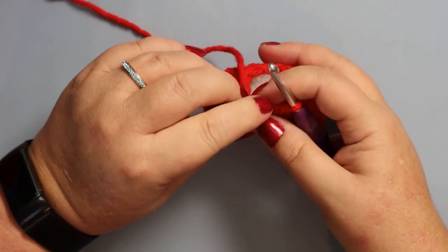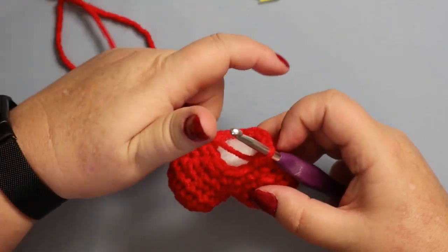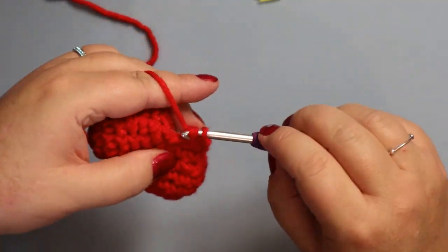We're going to keep decreasing. So your next round is going to be one single crochet and a decrease. This will bring it down to 8 stitches. Well, it brings me down to 8 stitches.